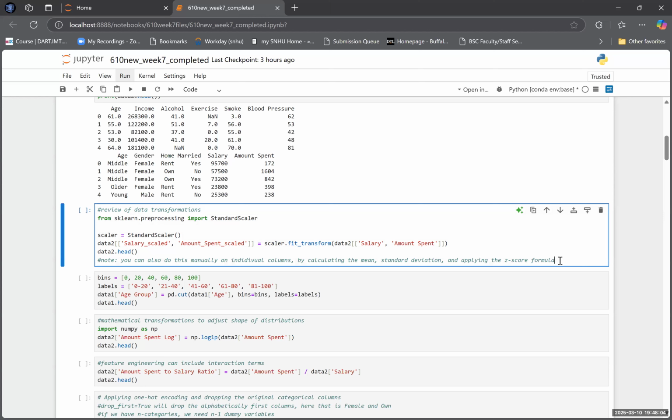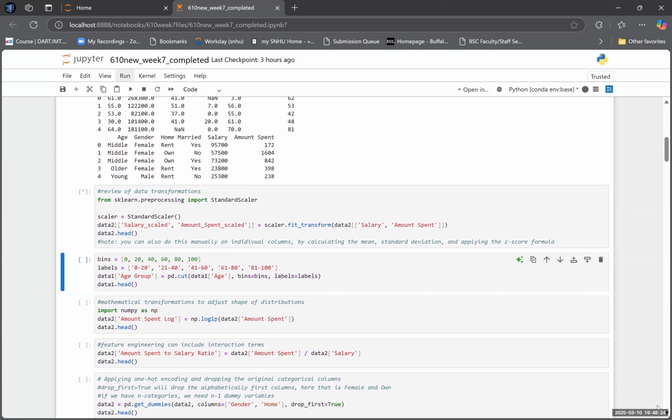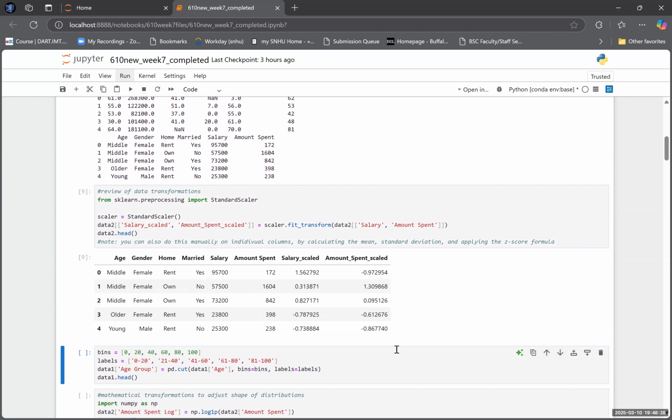So here in this example, I've specified from our practice data set just the two columns that are numerical. And then rather than replace the columns, I've tacked on new columns so that I have both the original unscaled and the new scaled versions.